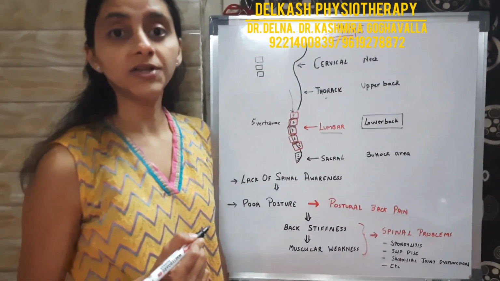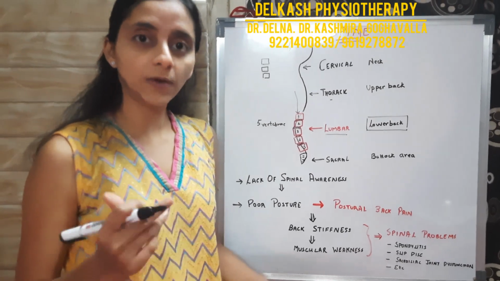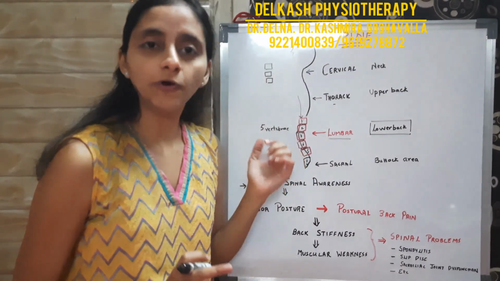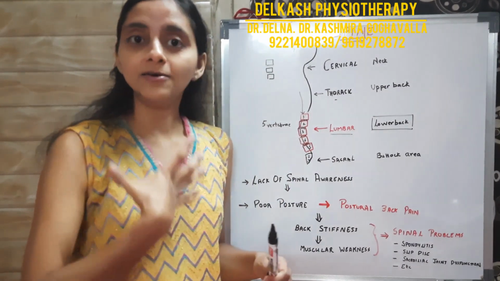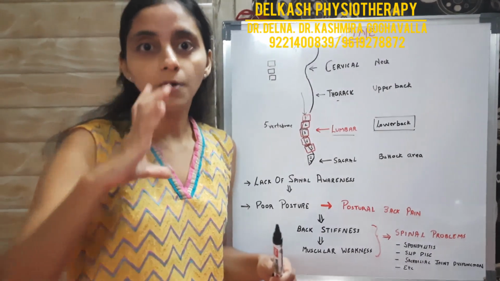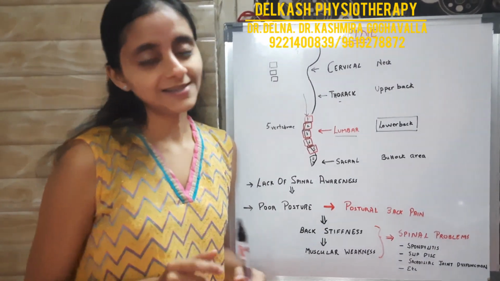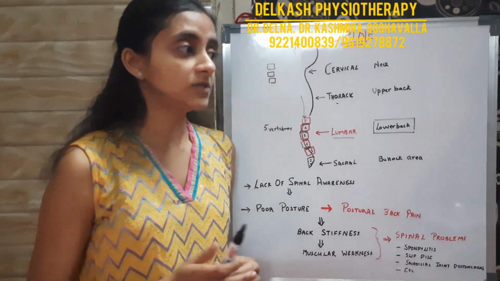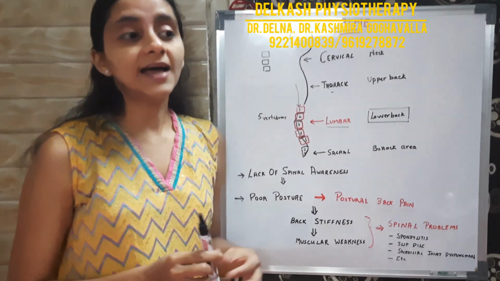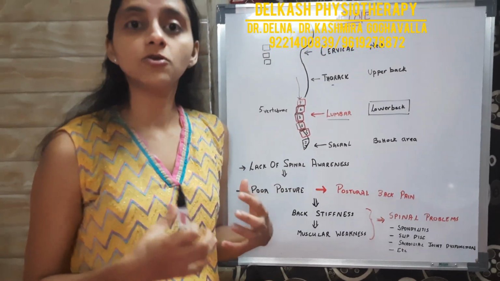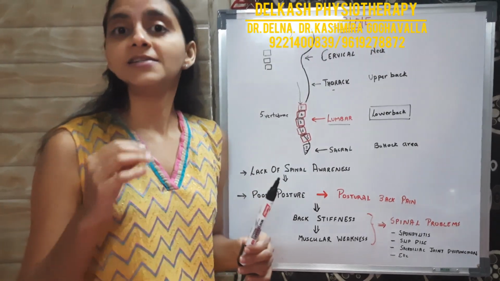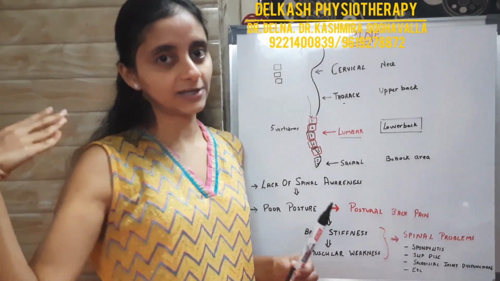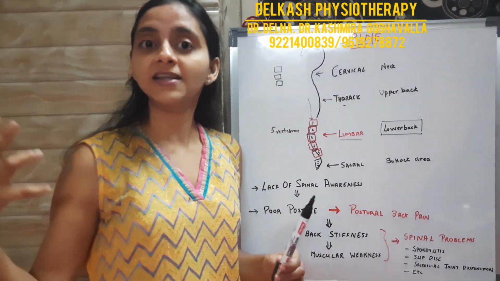And especially when you are in the sitting position, the entire weight of the upper body goes on the lumbar region. Now, how many of you have realized this, that the entire weight of the upper trunk is on your lower back region? Not many, unless the lower back starts giving you pain, right? So this is one major problem, particularly with the spine: the spine is not as sensitive, and we are not aware of our spine as much as we are aware of our other body parts, because the spine is on the back section of the body.